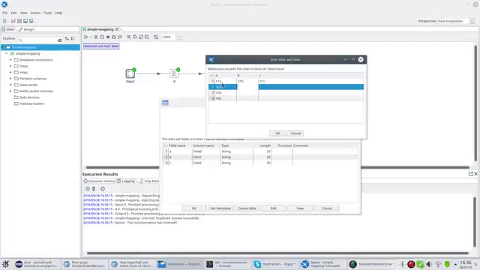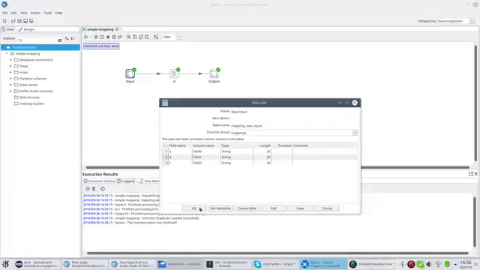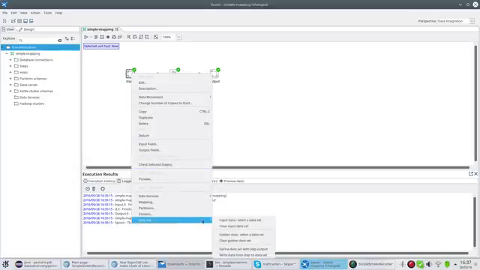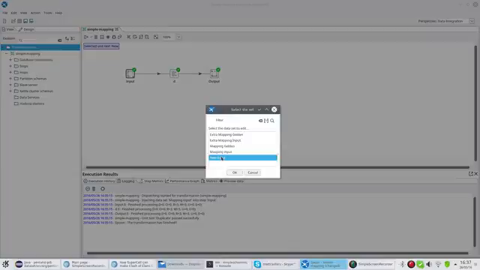Something like that. So now we have this input, and now I can select this as the input data set. So there's a new input.